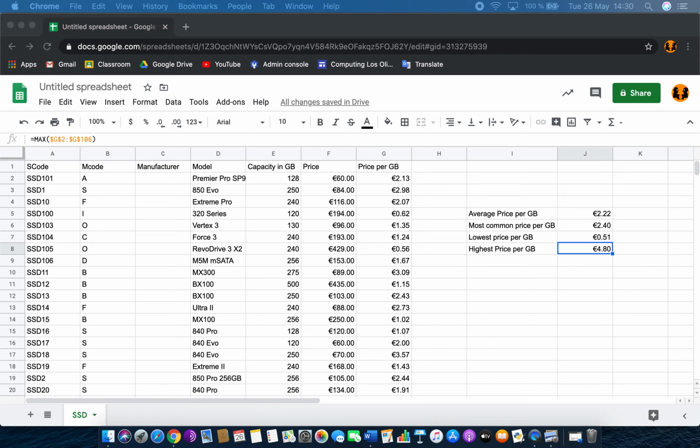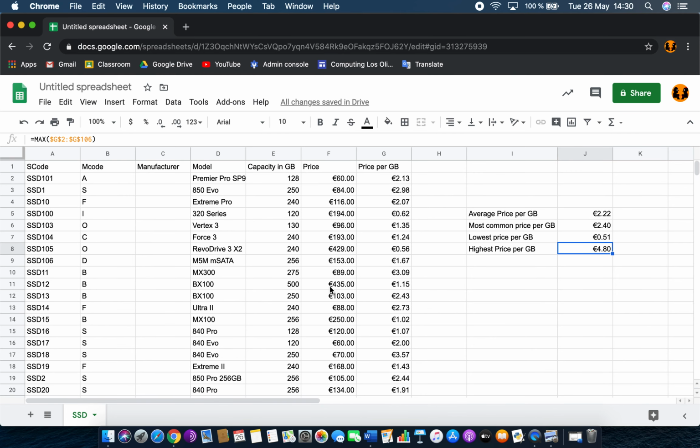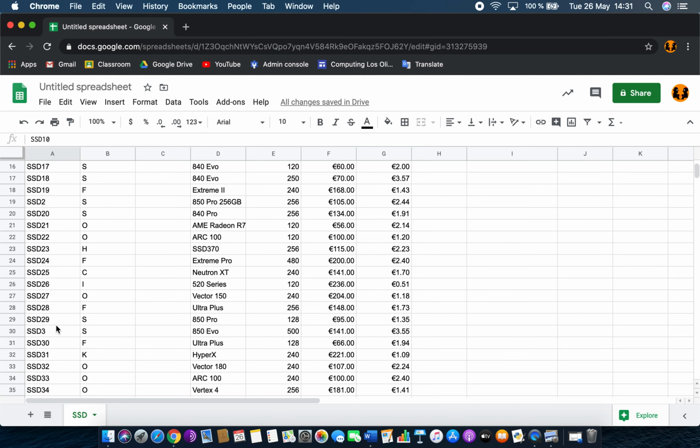Now, what else can we do? Well, we can do things like count and COUNTIF. Now, count and count A, the count is essentially giving us a count of how many values there are here. So you could do count or count A, one or the other. You don't really need to do both. If we did this model here, so these are all different models, aren't they? Well, actually, some of them are repeated. So maybe we could use this over here where these S codes, I suppose, are different. I'm not sure if any of them repeat as well. I think they are all different ones.